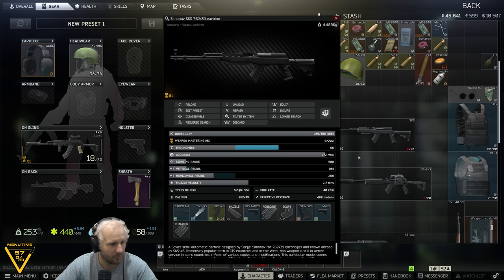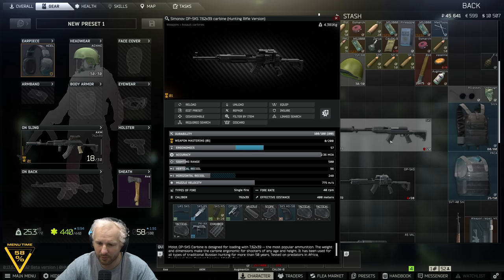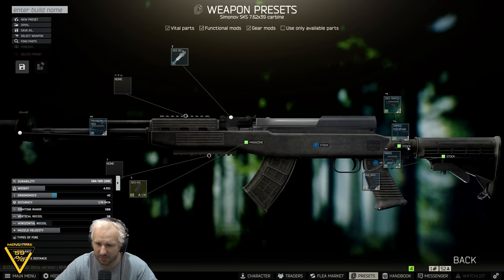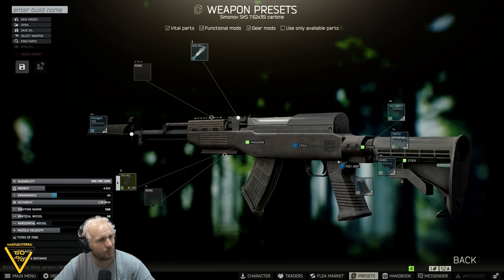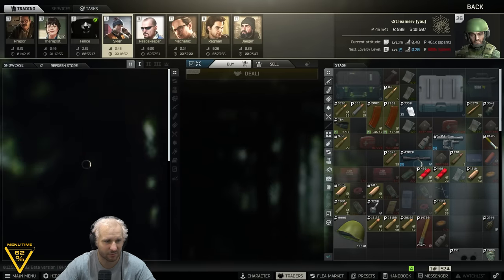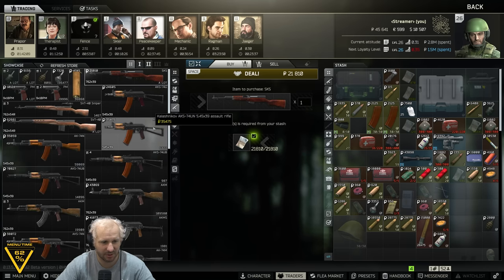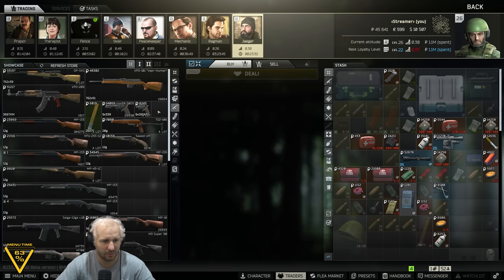Gotta edit preset this. We need to change something to put a sight on it. Let's tap go. What are we doing wrong? No, it needs to be, okay, it needs to be an OPSKS. Man, I am butchering this badly. Where is the SKS? There's one. Where's the OPSKS? There.